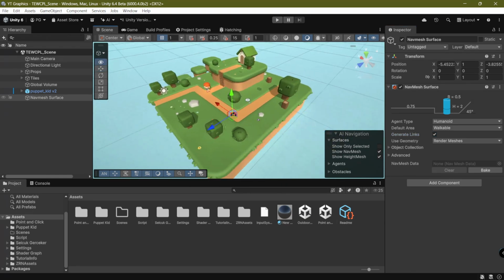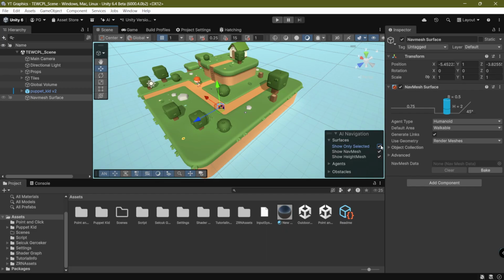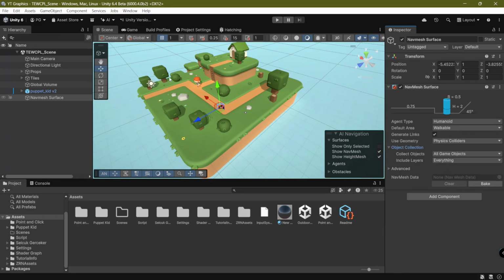And here, what we want to actually check is use geometry. This is important because now we can have physics colliders be the geometry for all the navigation in our game.